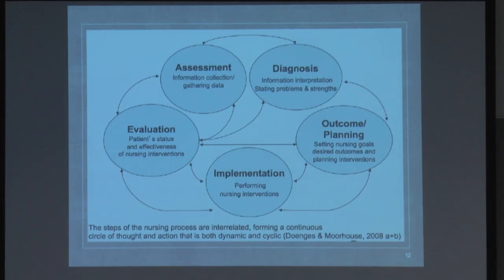Does anybody know? Urinalysis. I might want them to go for a UA. Or I'm going to anticipate that the doctor is going to order it, and then we're going to have that data to go along with it, because my patient might possibly have a UTI. And if my patient was confused, thank you. If my patient was confused, that would go with that as well. So we have confusion.